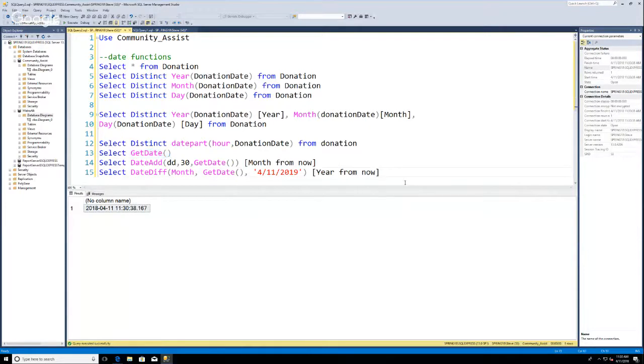So, questions on those? There are other date and time functions, but these are the ones I think are relevant to the assignment and that generally cover most everything we do this quarter. No questions? Does that all make sense?